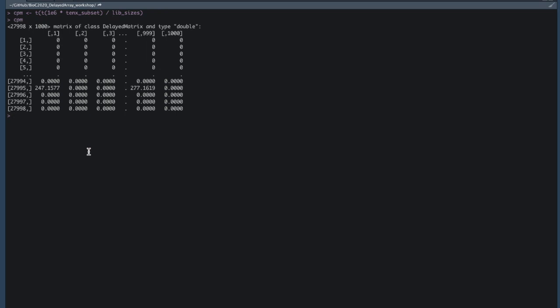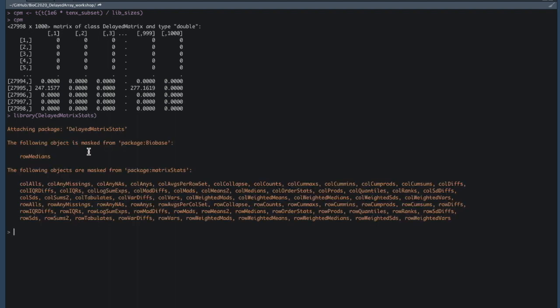Printing the counts per million to screen, again, we get the nice preview of the dataset. We can then compute the median expression of each gene using a function from the DelayedMatrixStats package. In particular, the median expression of each gene is given by the row medians of the counts per million matrix.